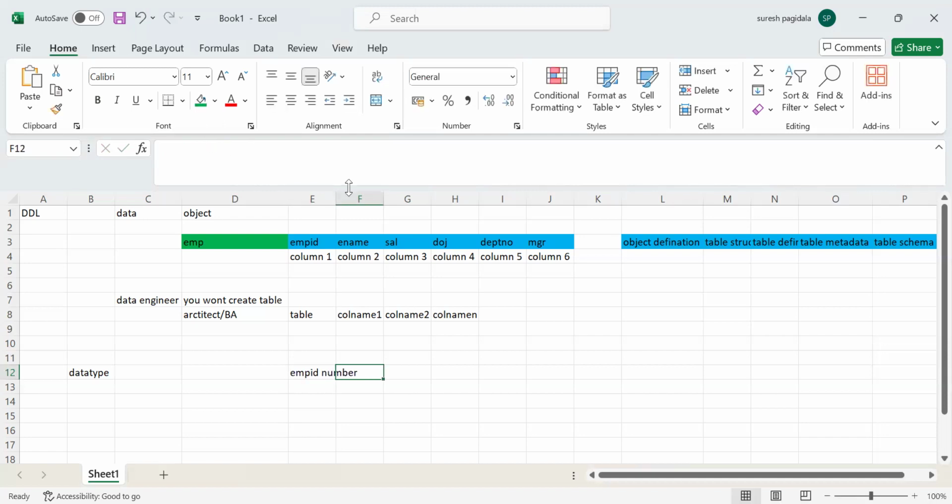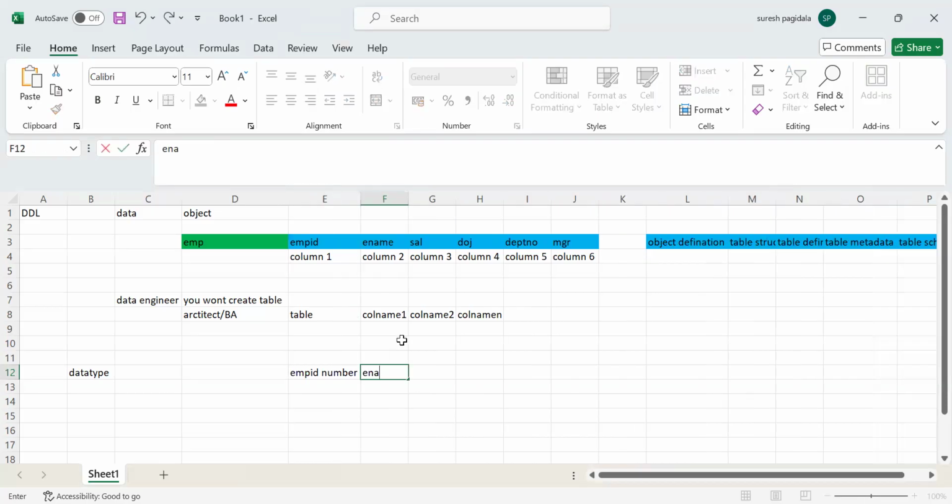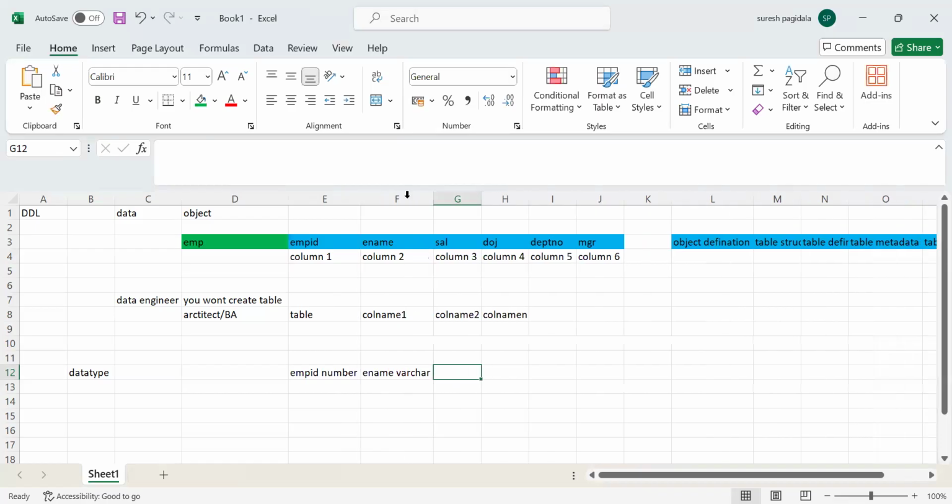Ename we can keep as varchar. Then date of joining can be date. Department number, again it is number. Like this they will give.